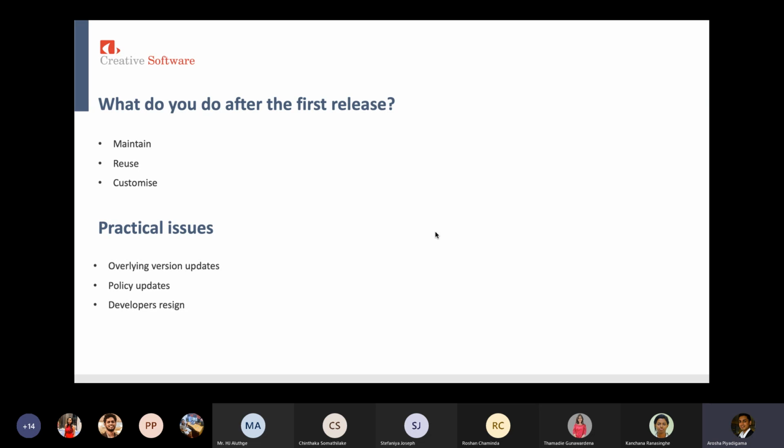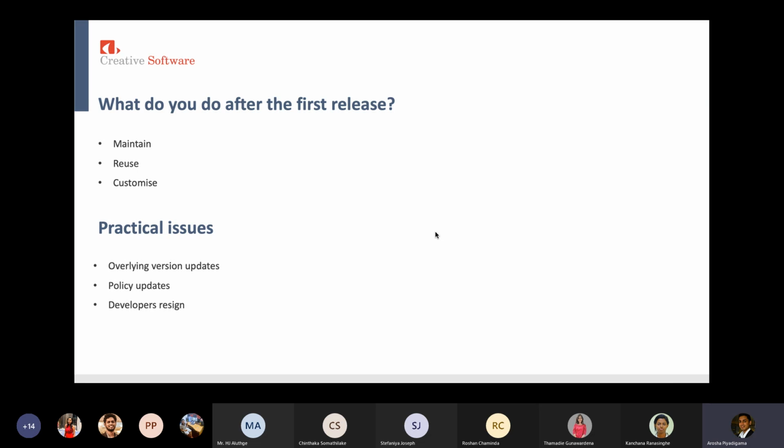What we had to change is the first partner's logo to the new partner's logo and the API endpoints. The business logic and the user interfaces are the same in both applications. So the second point you need to keep in mind when you are coding is reusability of the code.